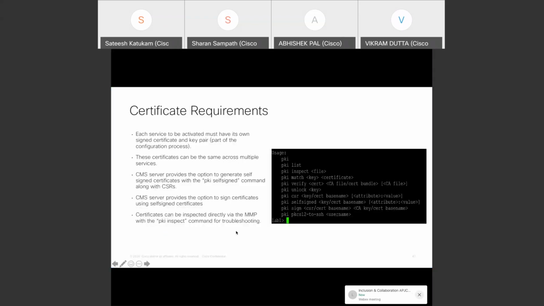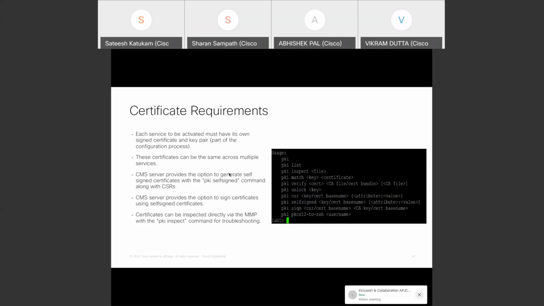The certificates can be self-signed certificates or CA-signed certificates. Some components can run on a self-signed certificate, and some components are required to have a CA-signed certificate. Again, the CA-signed can be an internal CA or an external CA based on your modules. I'll discuss which module requires an internal CA and which requires an external CA. We don't recommend using self-signed certificates. We recommend you use CA-signed certificates.